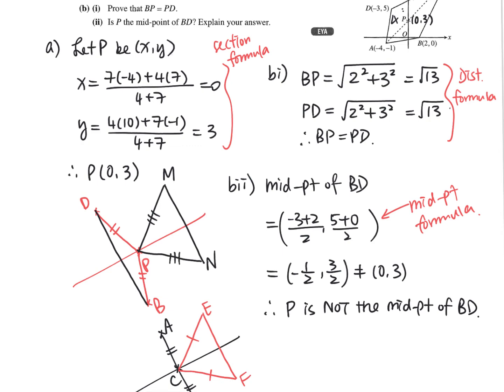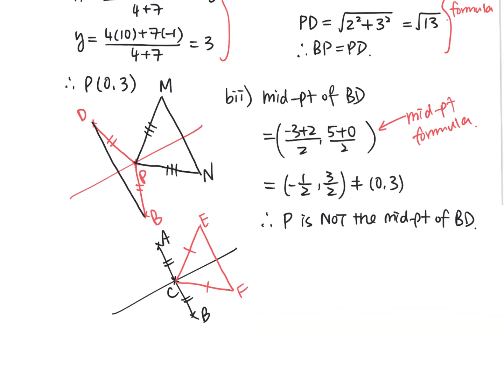Now let's say, let me scroll up a little bit. So let's say C is the midpoint of AB. Obviously, AC is equal to CB. Okay, so if C is the midpoint of AB, then AC has to be equal to CB. But only knowing that the two legs are the same, CE is equal to CF, does not mean that C is the midpoint of EF. Because imagine there are just so many isosceles triangles that you can draw, but C is actually the third vertex instead of the midpoint of EF. Otherwise, there will be no isosceles triangles that can be formed.